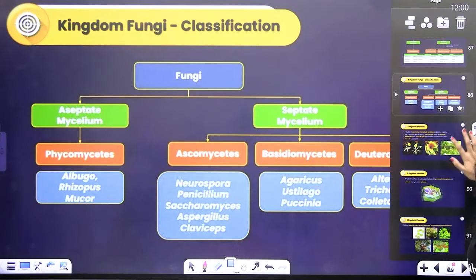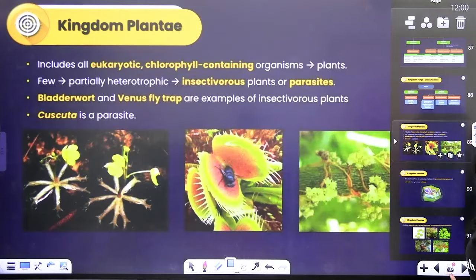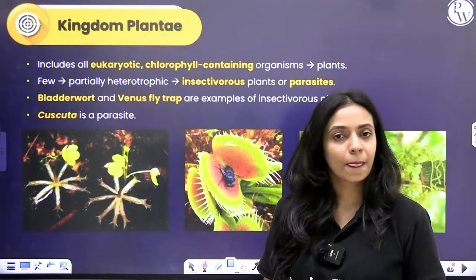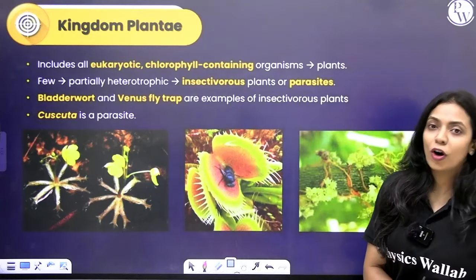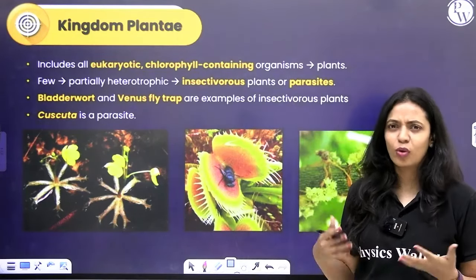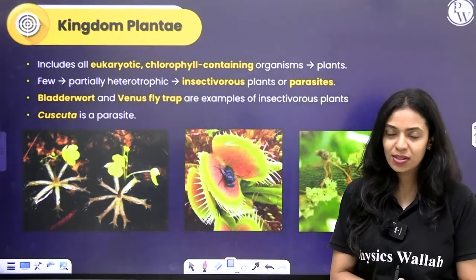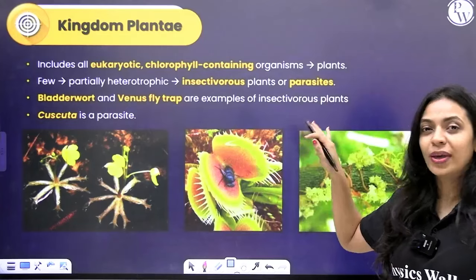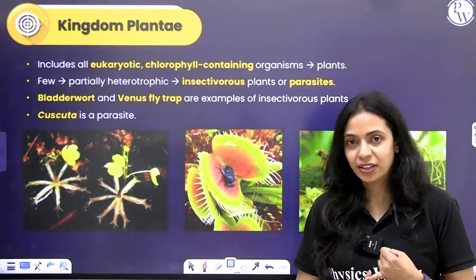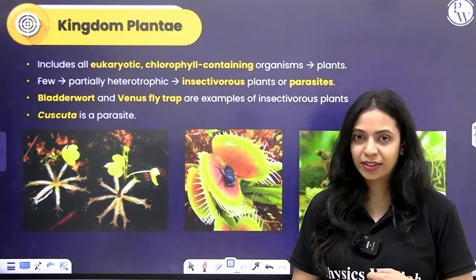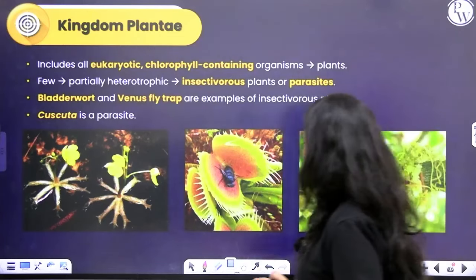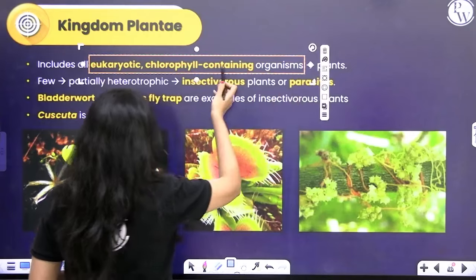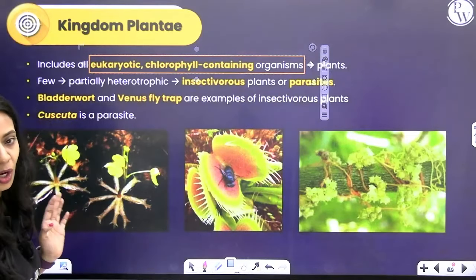Now, that's about kingdom fungi. We have to learn about kingdom Plantae. There's an entire chapter dedicated to the plant kingdom, which we will learn about next. So, for now, let's understand an overview of what the plant kingdom includes. In detail, we will learn in our next chapter called Plant Kingdom. So, what do we already know about the plant kingdom? We know that they are eukaryotic, multicellular, and autotrophic or photosynthetic, right? If they are photosynthetic, then 100% they will contain chlorophyll. Without chlorophyll, photosynthesis will not take place, right?